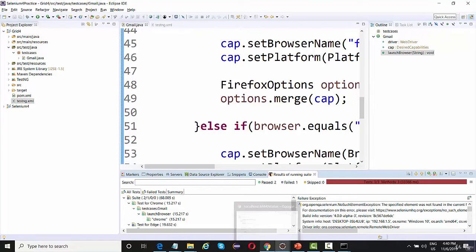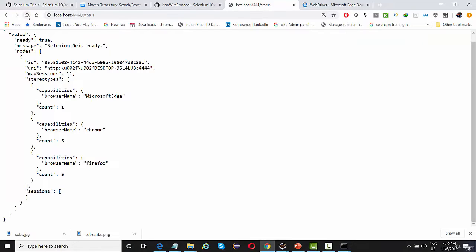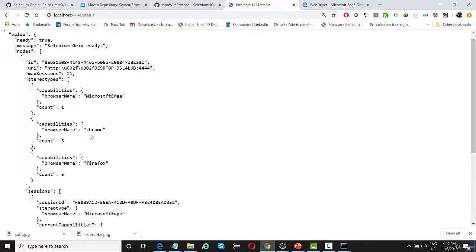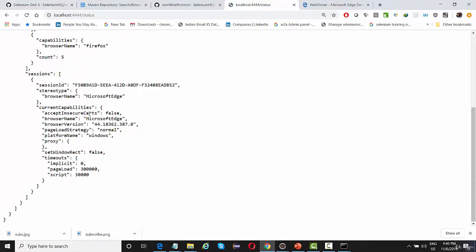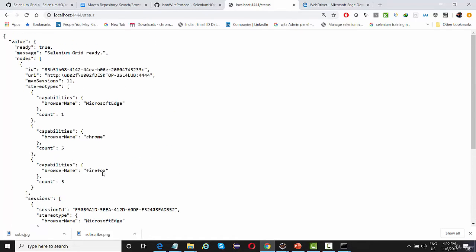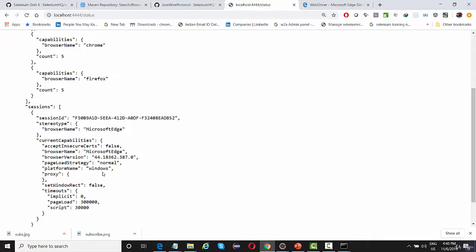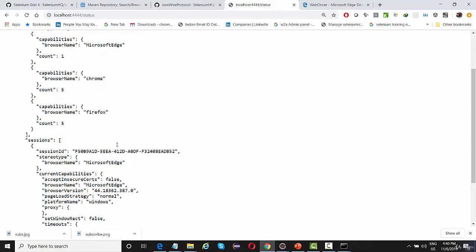And we have not yet seen what is being passed over here. You can see the session that is being passed over here. Because the Edge run was not successful, the session for Edge is still showing as active, so this is the session ID that is being maintained.